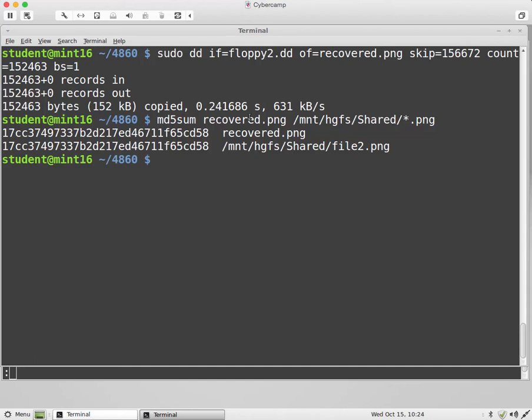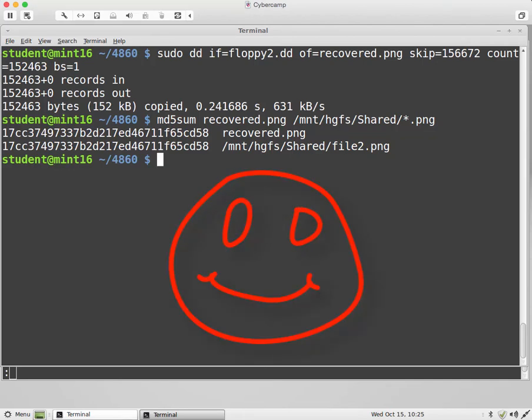And I suggest if you didn't get this the first time, run back through it, and you can do exactly what I did to create this floppy and create files of your own and byte swap and learn it that way. That's why I showed you how to do this. This is the way I taught myself. No one taught me how to do this. You see how easy it was to do. You just follow the little formula. And then we recovered a deleted file, and then we verified it. Cool stuff.